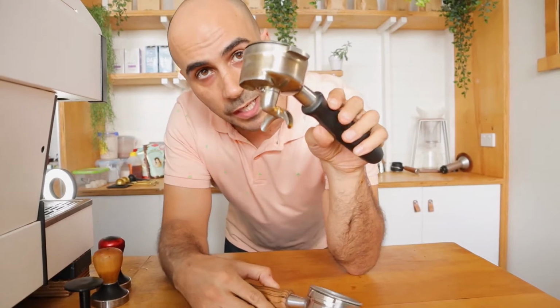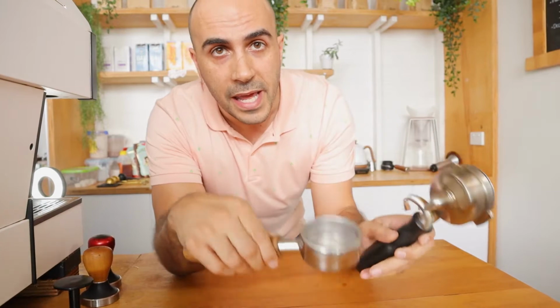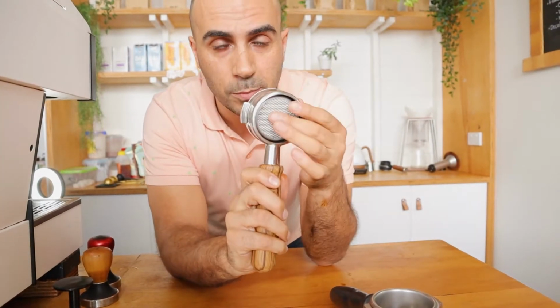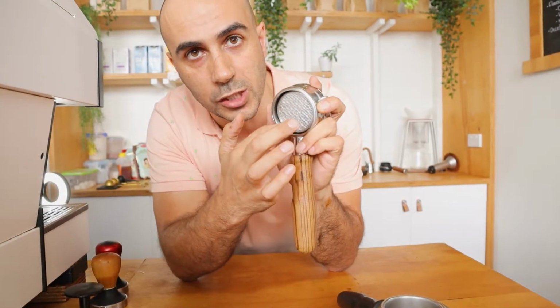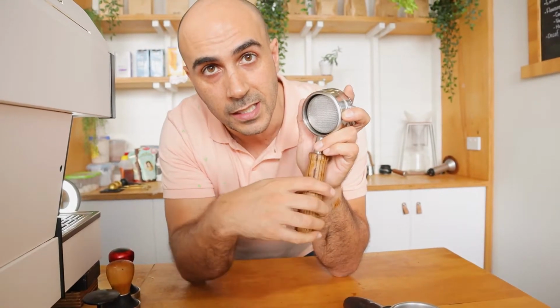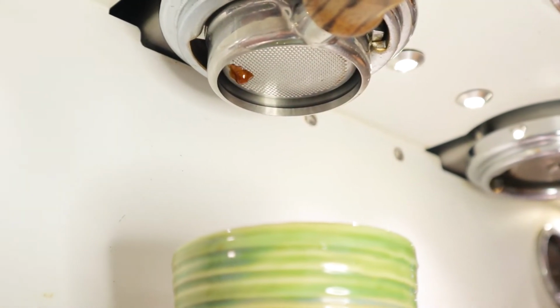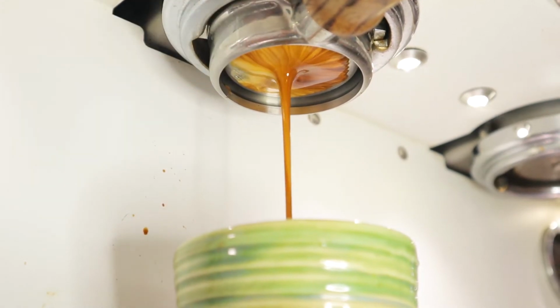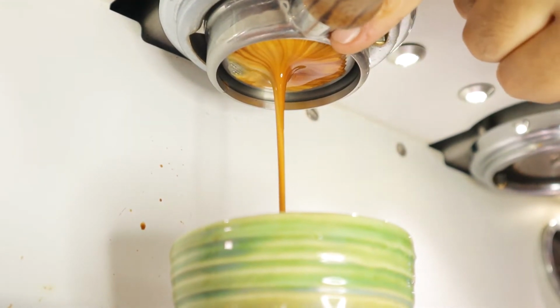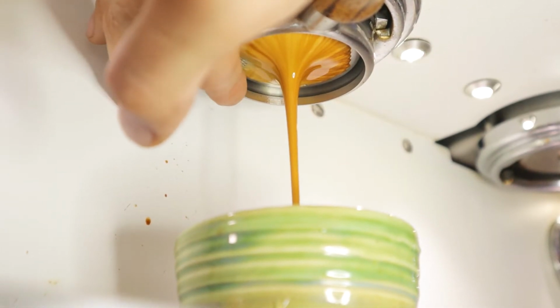Now, most of you have a regular portafilter, so that's why I wanted to show you what it looked like on a regular portafilter. Now, I want to show you how it looks on a naked portafilter. And this is the beauty of a naked portafilter because it gives you so much more information about what's going on that you can't see just coming out of here. So let's try it again, and let's tamp this and create a channel, and let's see how it turns out. See, look, it came out straight away. And look how white it is coming from that side here. Now the rest of the machine has actually fixed it up, so it does look okay here, but you can tell that it's channeling right there.